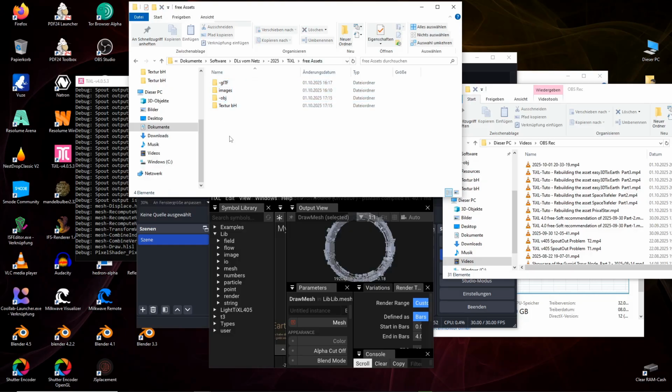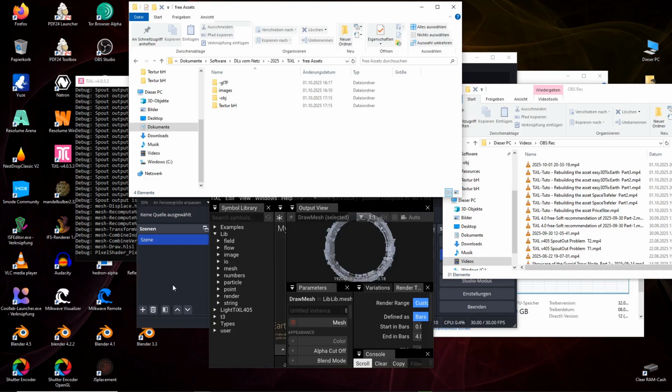You can place these folders in the resource folder of your project, and you must build just one project for all of these assets that I have shown you here in these different tutorials.